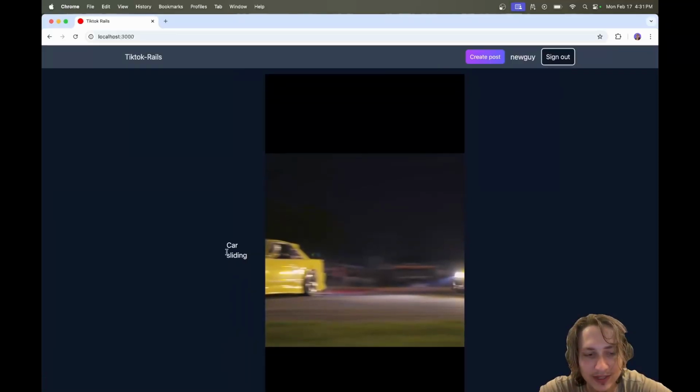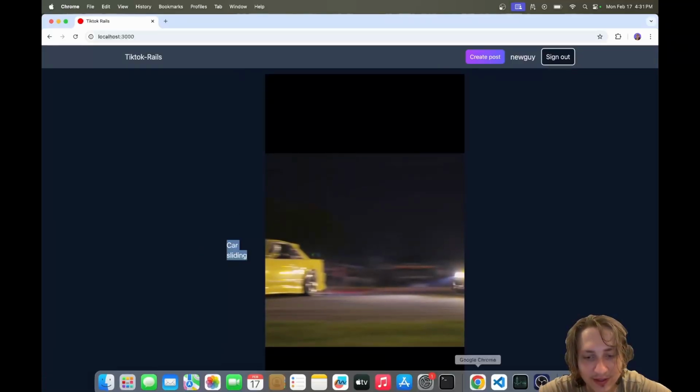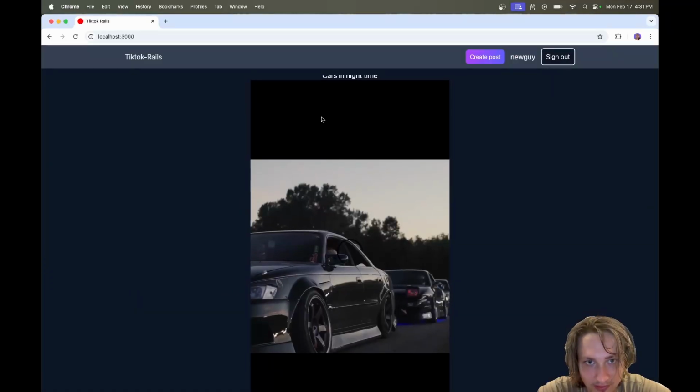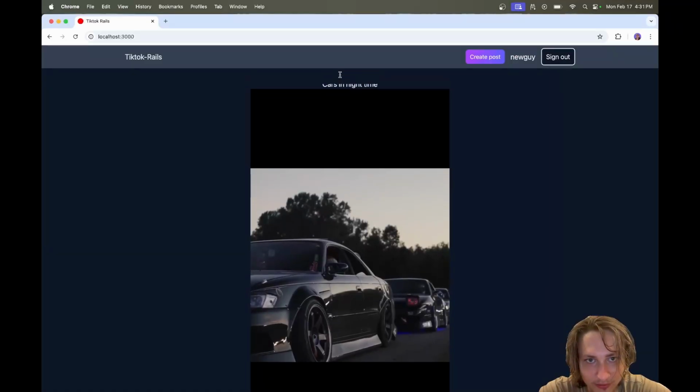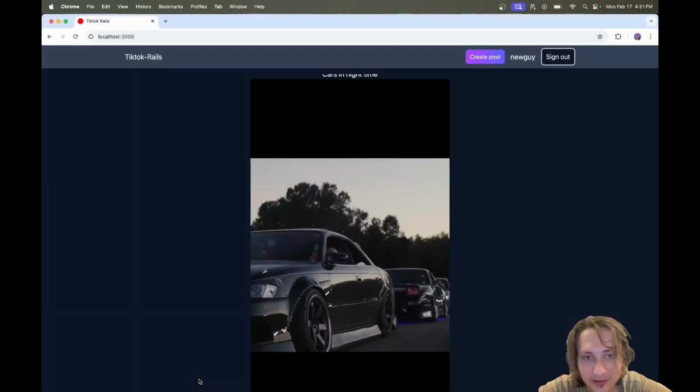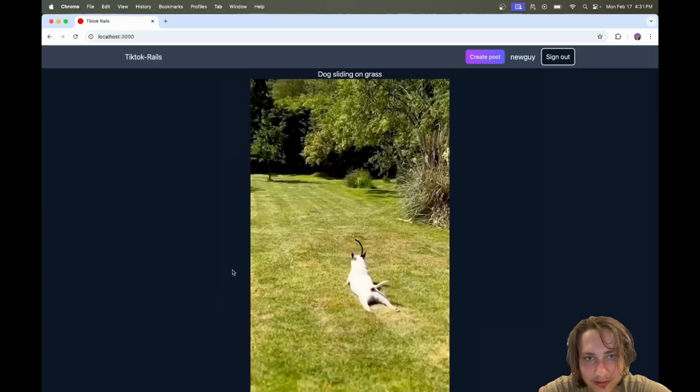Load. Now we have the caption, although on the left side, which is interesting because, oh yeah, on this top level element, flex, we can just change that to flex col. And now we get the title at the top, although I guess the way that we're rendering this, we have the overflow hidden. I don't think we really need overflow hidden when I think about it.